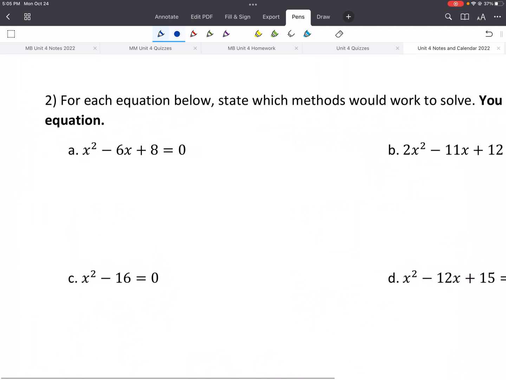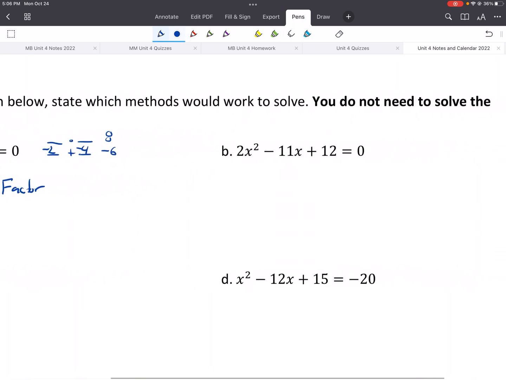Okay, so this one I know right away that we can complete the square because A is 1 and B is even. But that might not be the fastest way. So just for factoring purposes, we're going to see, can you multiply to 8 and add or subtract to give you -6? And you can, right? So -2 and -4 would make that work. So here I would say factor. I think it would save you some time.